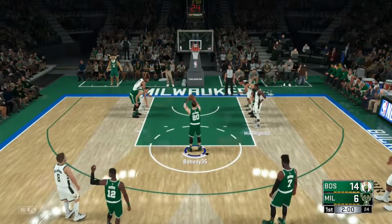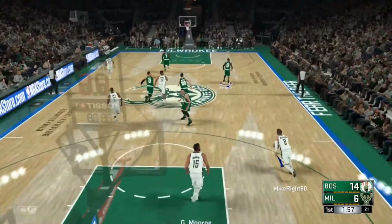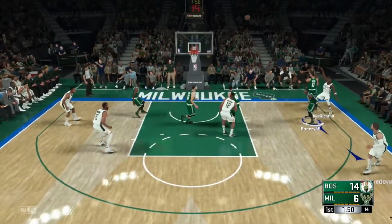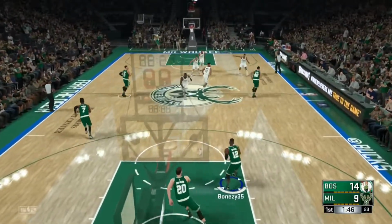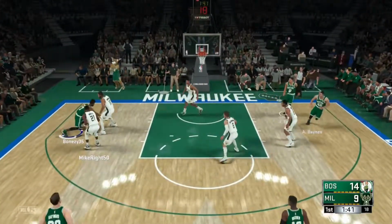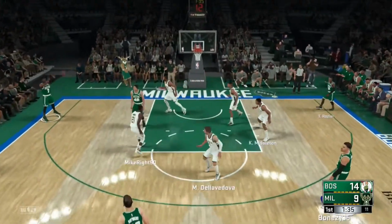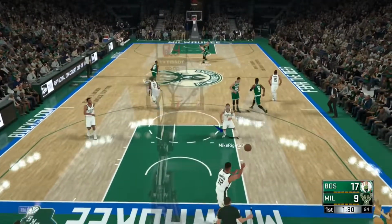It's on Jabari Parker. And the Bucks with some changes. Monroe's checked in for Thonmaker. Tony Snell comes in for Giannis Antetokounmpo, and it's Matthew Dellavedova in for Malcolm Brogdon. So Boston going with almost an entire new group. Aron Baynes has checked in for Horford. Tatum comes in for Marcus Morris. Jaylen Brown's checked in for Smart. And Terry Rozier subbed in for Irving. And the Celtics with possession here, following the 3 by Milwaukee. Brown, good.